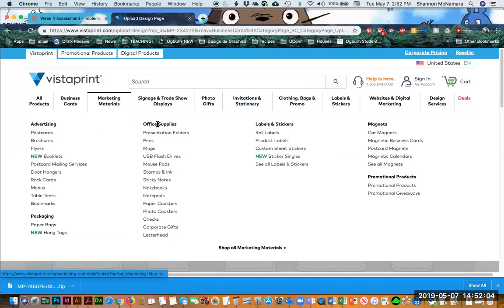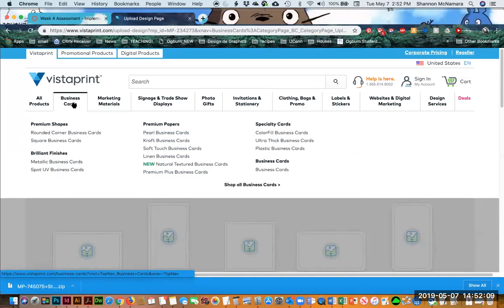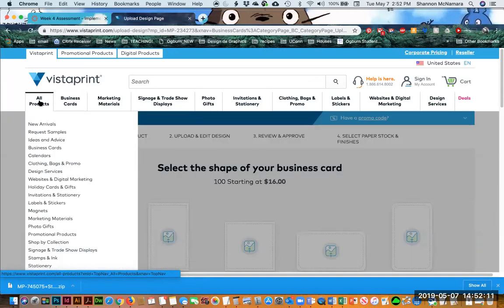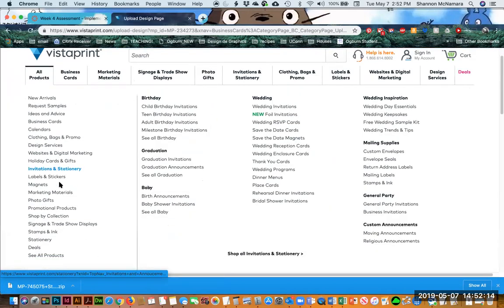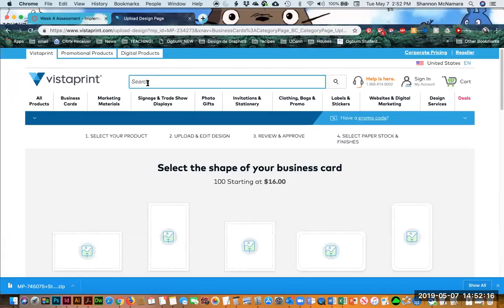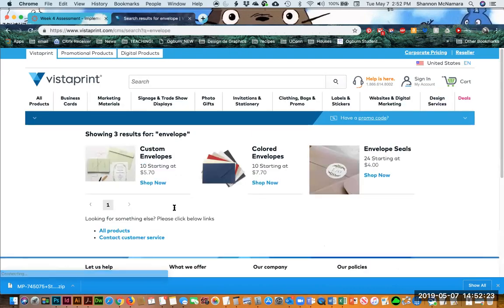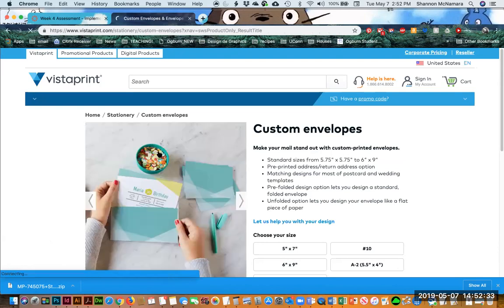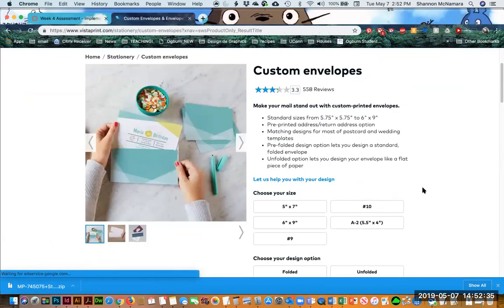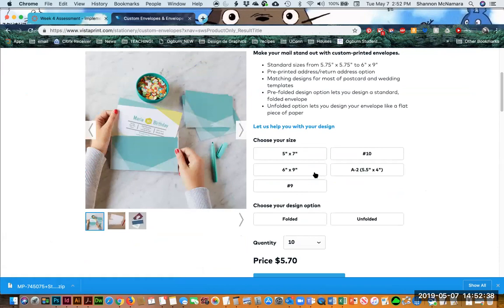It's usually under office supplies. Well, products. Oh, might need to do a search. And for this one, you can do some custom envelopes if you want. That could be fun. And it's the same exact thing. It will give you the template that you can follow.